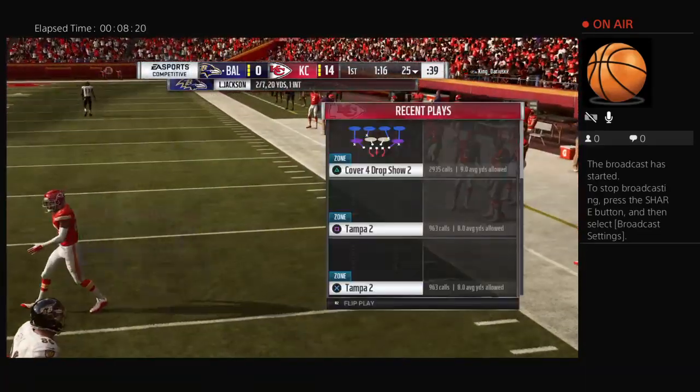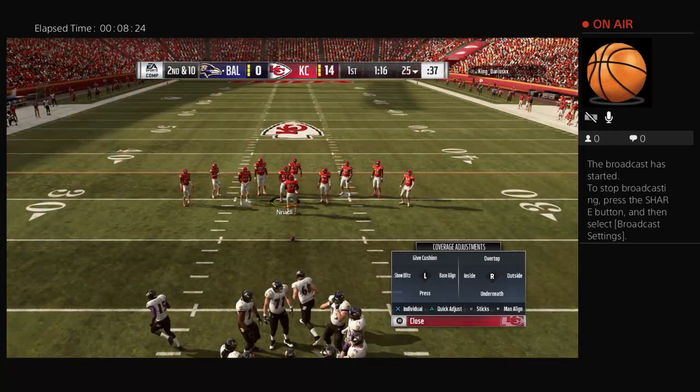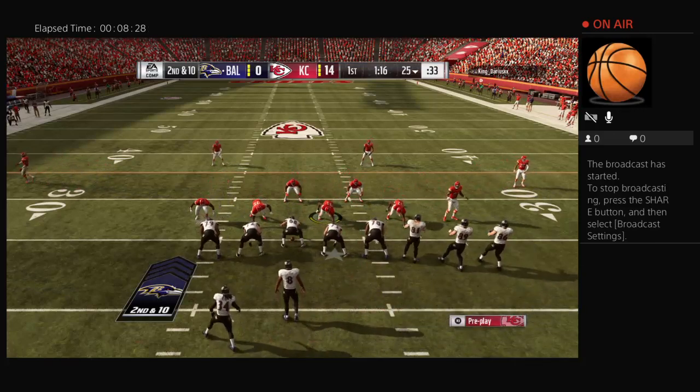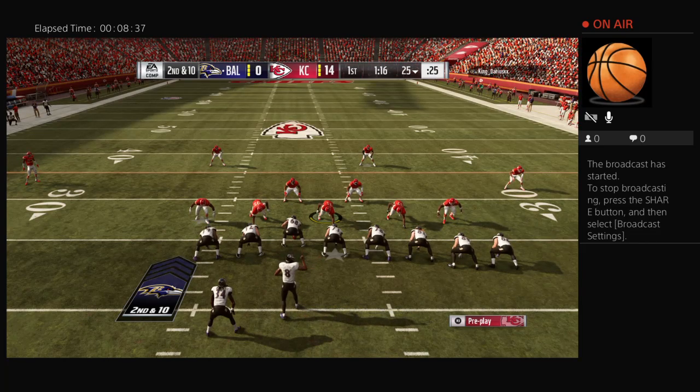His throw incomplete. Throwing to start the drive, but that one incomplete. Charles, he doesn't seem to be particularly in tune with his receivers, just 2 for 7 throwing the football, but he did seem really locked in before the game. Yeah, and that has to do with receivers sometimes. Sometimes the defenders knock them off their routes, and you're usually pretty precise. 1, 2, 3 cut, ball's out of his hands to the receiver. In this case, might be off by a half step either way. They've got to find a way to get back in sync. Gone!